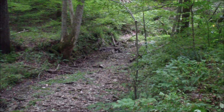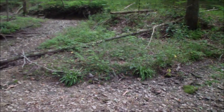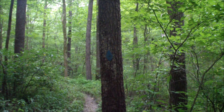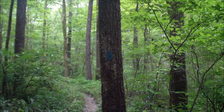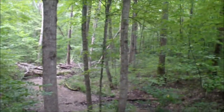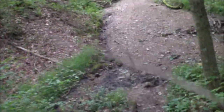Here's the creek bed I'm following along. Pretty dry — there ain't a whole lot of water in it right now. Weaving and winding its way down through here. This is actually the first trail I've been on where I've actually seen a blaze. From all the other trails I've been on, I've not seen a blaze anywhere. I've got my trusty cobweb stick out clearing my path — the place is full of cobwebs.